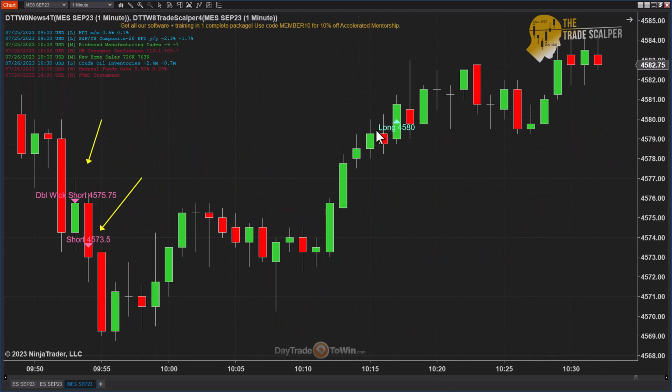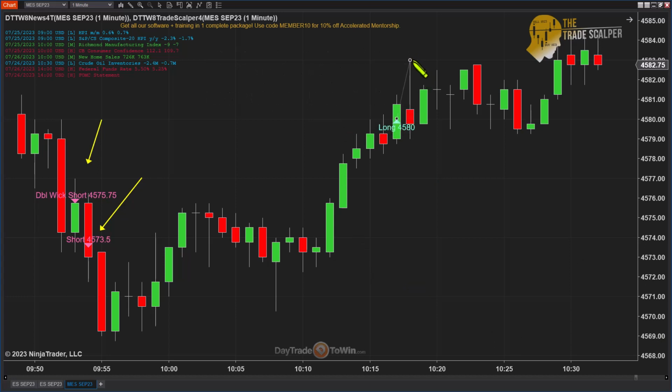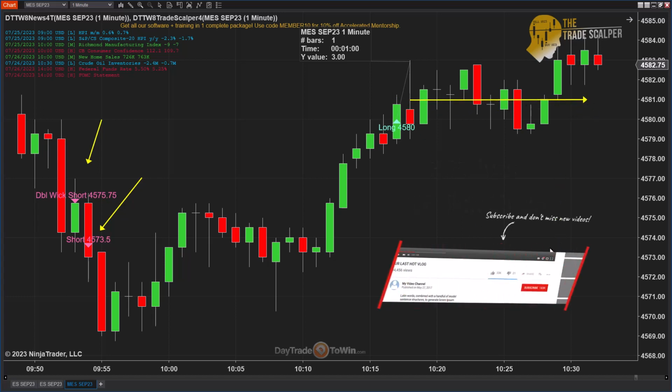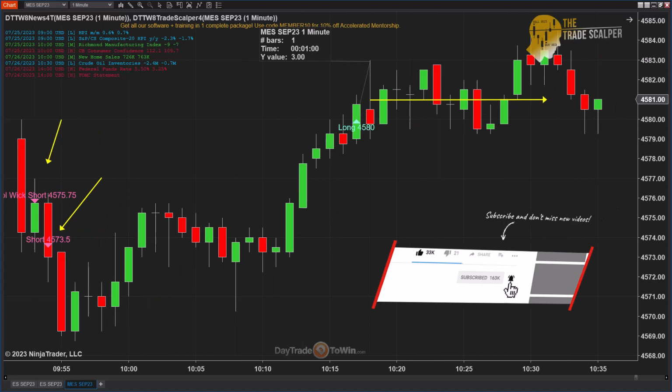Now, as we go a little bit further, you see here a long trade, 45.80. So the idea, again, is to say I'm entering for a reason. I want immediate result, and so right away, how far did the market go? The market went about 3 points. You don't have to take all 12 ticks, 3 points, but that is an opportunity. And if it starts to go sideways and it doesn't go anywhere after, like I said, 10, 15 minutes, it really depends on the method that you're using, but there's a limited amount of time. I call it a time-based stop that we're in a trade.